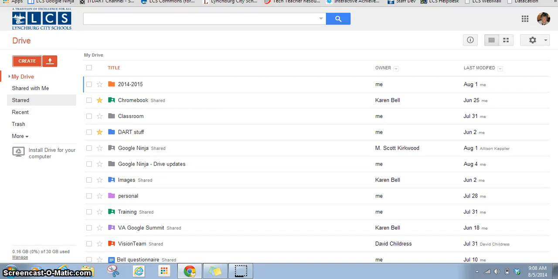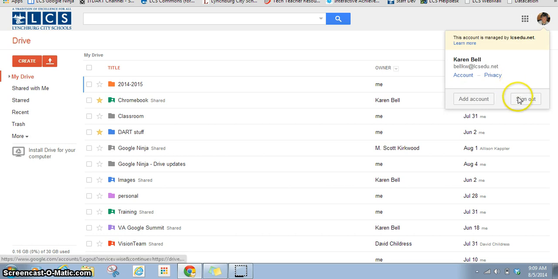Using Google Drive allows you to create and share documents and folders with other teachers as well as students. With proper document permissions, all users of a given document can comment as well as work on a document simultaneously, even if they are not in the same location. Make sure that when you finish, you log out of your Google account. If you are in a document, click the down arrow to the right of your email address in the upper right corner of the screen and select Sign Out. If you are viewing the My Drive screen, click the account icon in the upper right corner of the screen and click Sign Out.